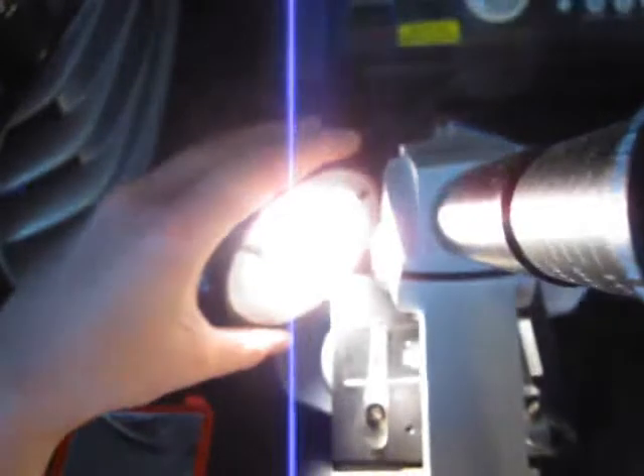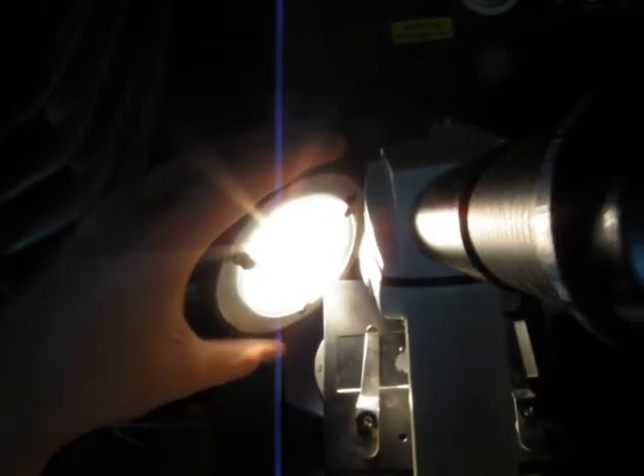Filming into my microscope doesn't work too well, but this little strand here is my DNA. Here it is again filmed through my microscope at a higher resolution — I think we are at something like 600x magnification — and you can see the strand of my double-stranded DNA. There it is again with the zoom lens, and you can see it is quite well twisted. I just found a very suitable light source. Look at this — you can clearly see my twisted little double-stranded DNA.